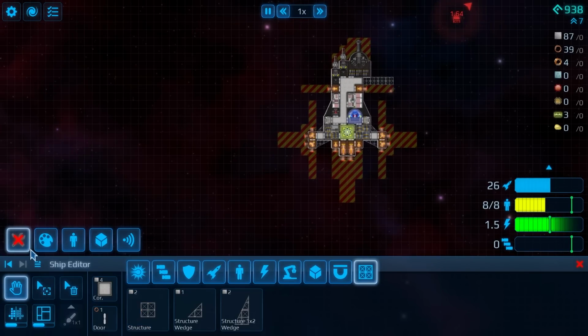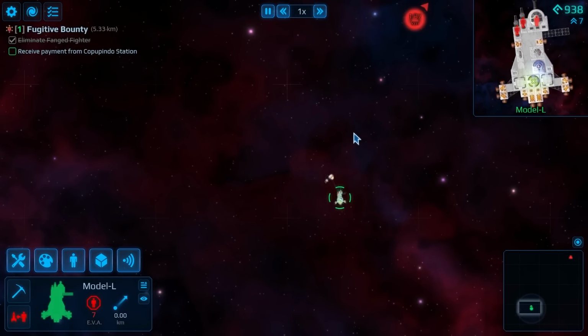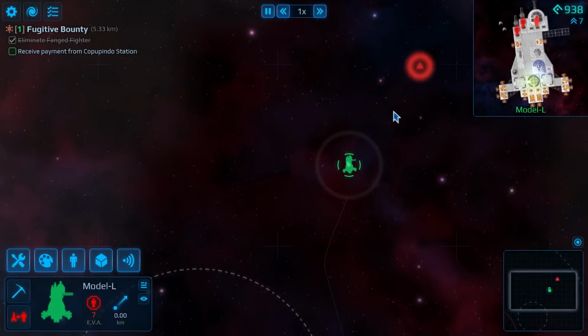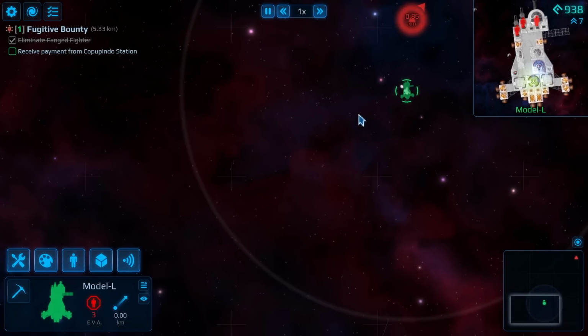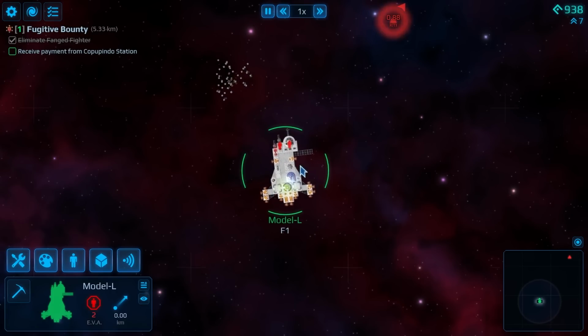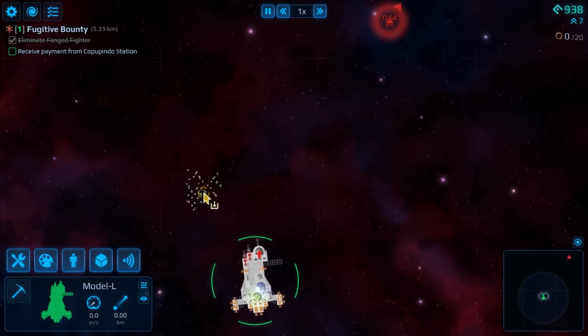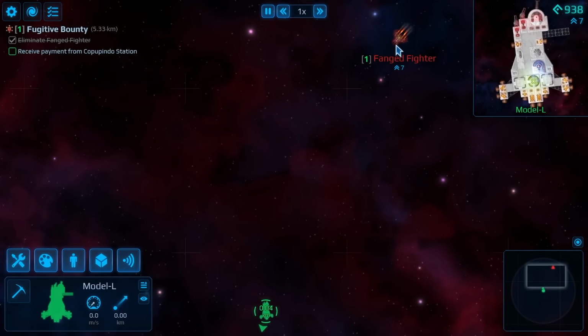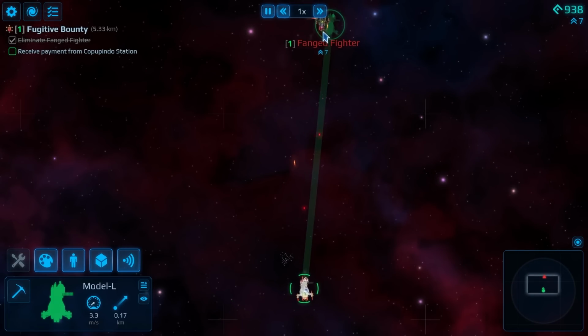Whoa, excuse me? Am I going to need to get people back into the ship? Everybody back into the ship, please. Everybody's already back in the ship. Beautiful. Okay, let's get ready to fight this chump. We need to head back to the station at some point.